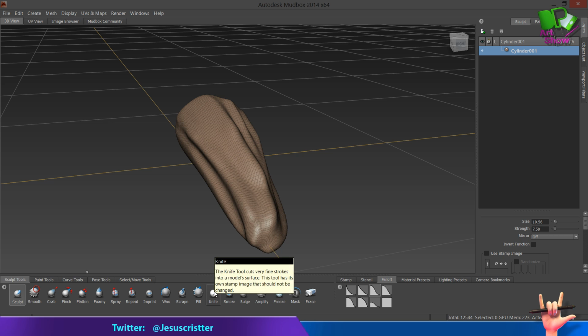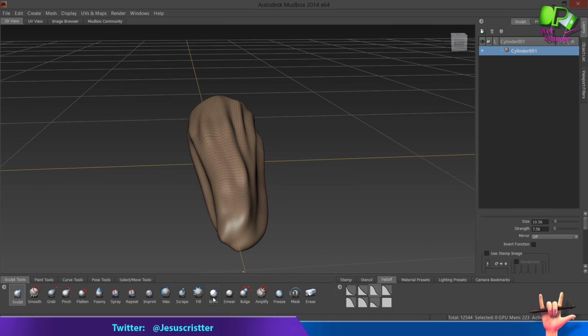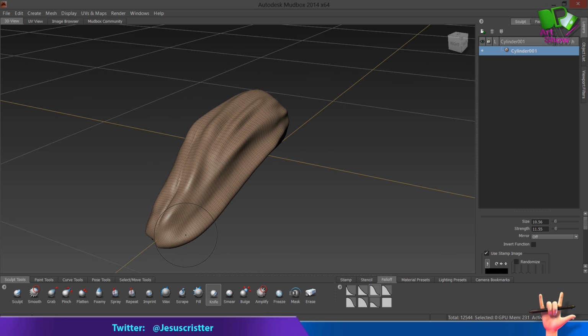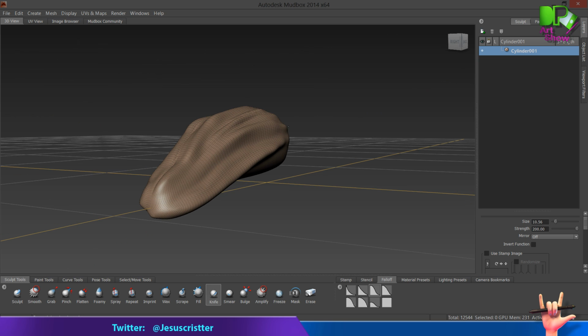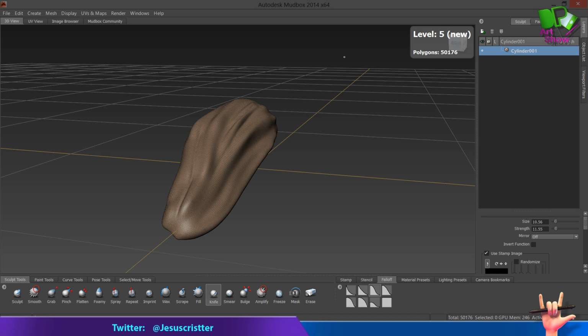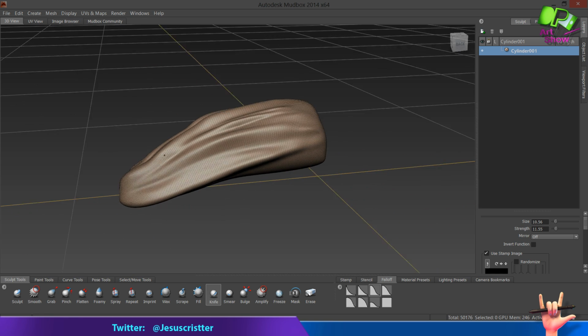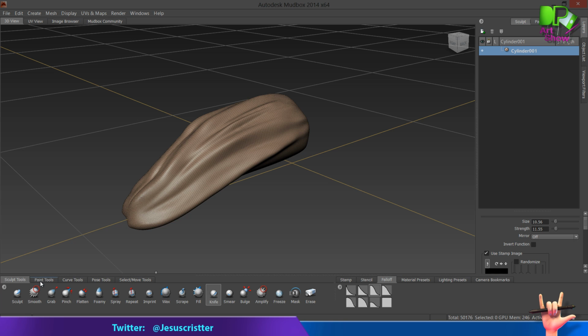Let's use another one. Let's use knife. This is a cool tool. It just cuts the mesh. You can see how you can make kind of lines here. And if you press Control, it does the opposite thing. That's the best example I can give you. And well, if you keep adding more and more levels, you can get more into detail with the model, but that's another thing. That's when you're going to do a lot of complex stuff, and this is just a basic explanation, so let's just leave it here and continue with the tutorial.